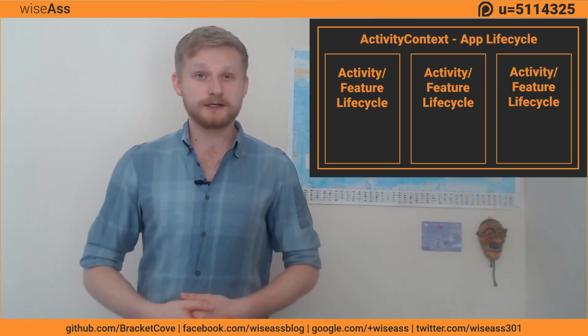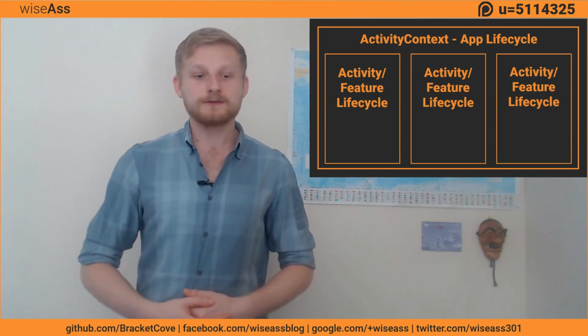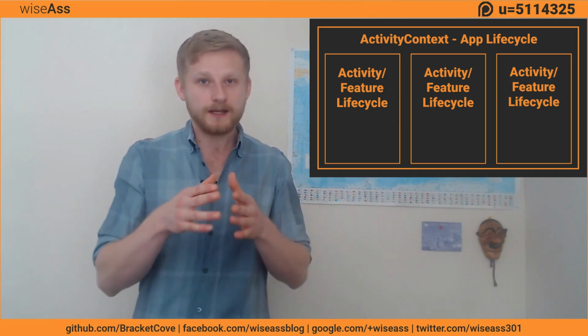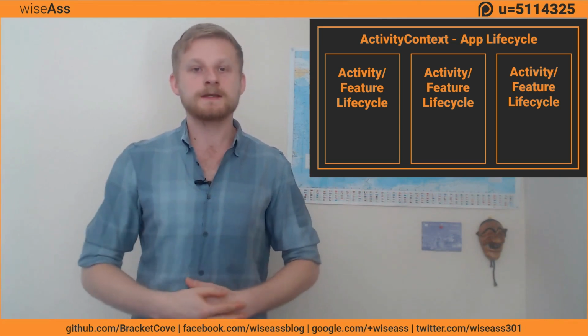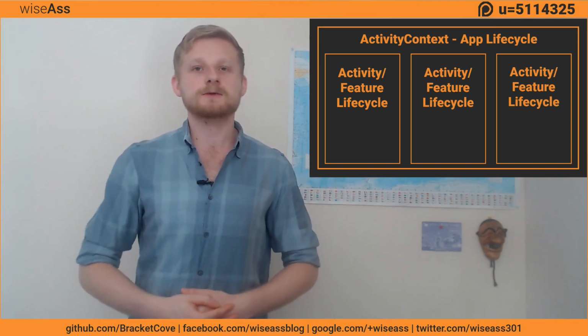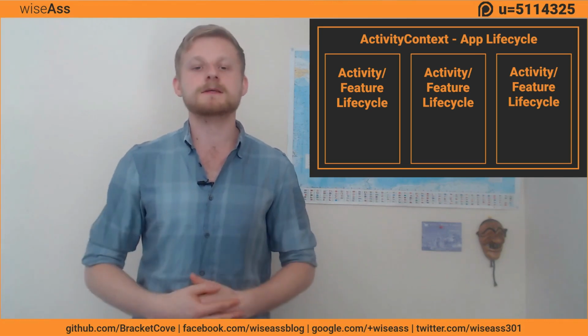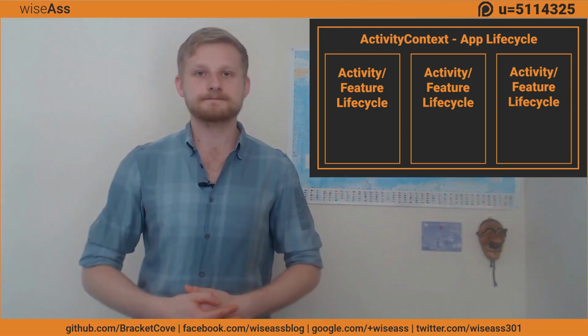Finally, knowing which context to use can be a little bit confusing, but a good general rule is to use application context for things which are going to be living sort of outside of a feature-specific activity lifecycle, and then anything which is intended to exist only during the lifecycle of an activity, you'll probably want to be using the activity's context instead. So that's basically it.